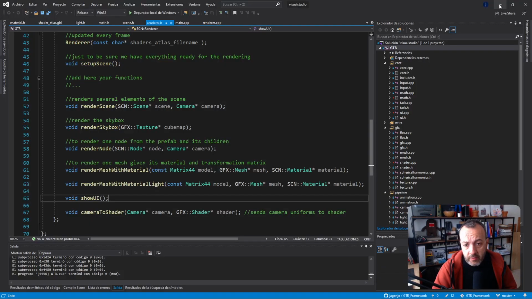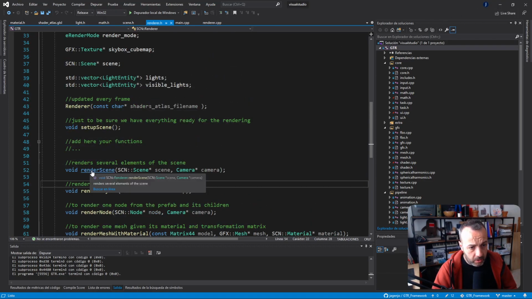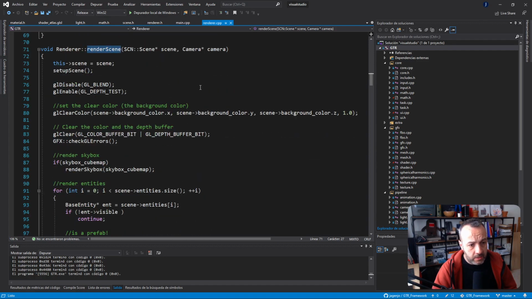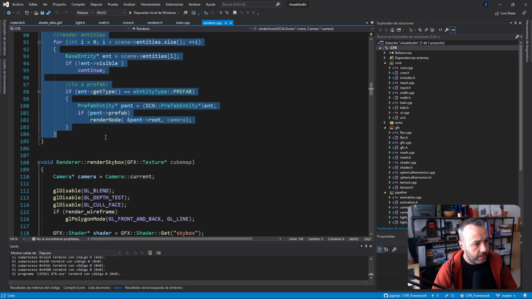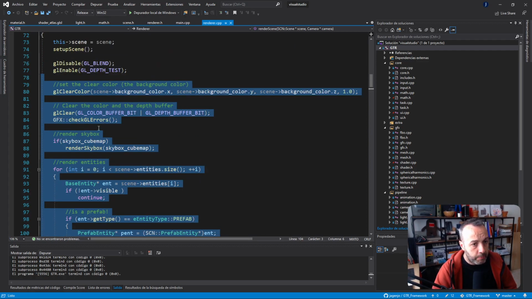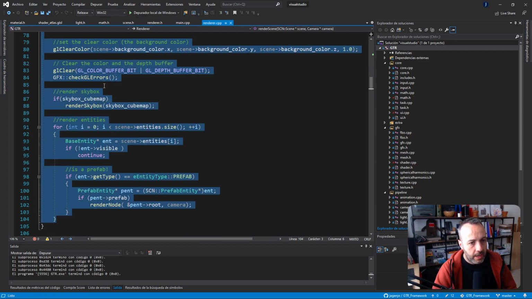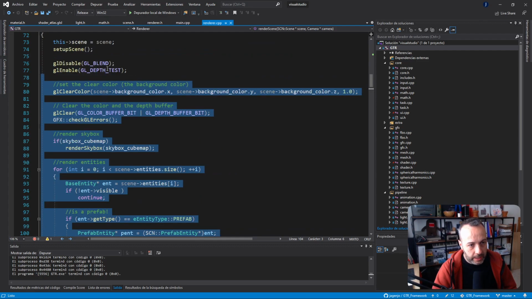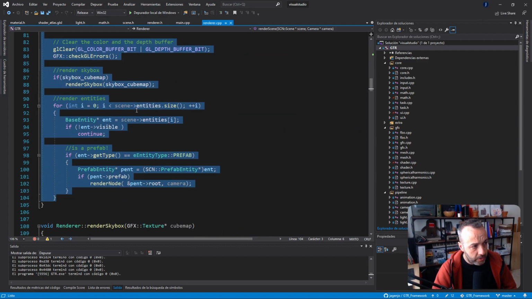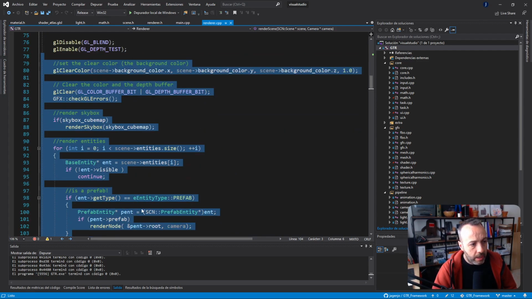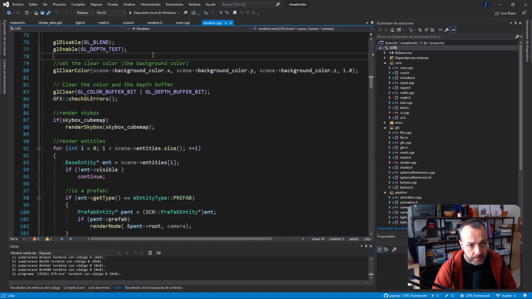So first of all, as we said, we will have to restructure a little bit our render scene. So here, when we render a scene, we just start rendering. Like you can see, boom, we start. We don't do any prior steps. I could make this function longer, but I always like my functions, as much as possible, to take only one screen of my computer. So if a function is very long, I prefer to break it into smaller functions.